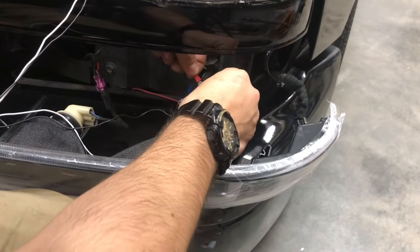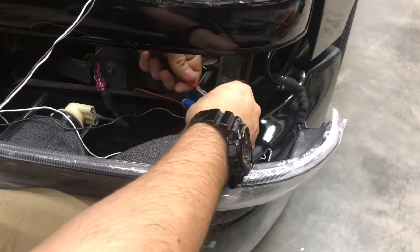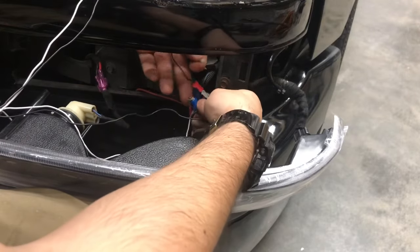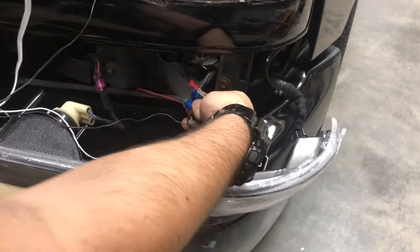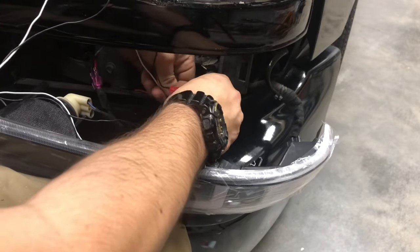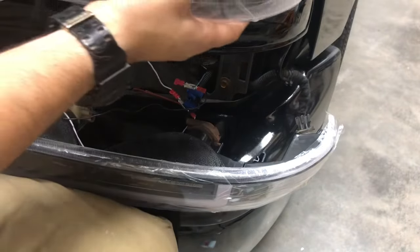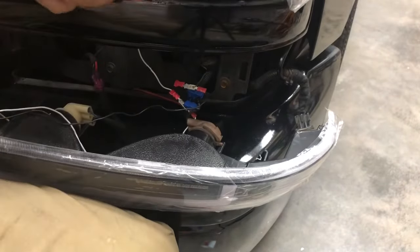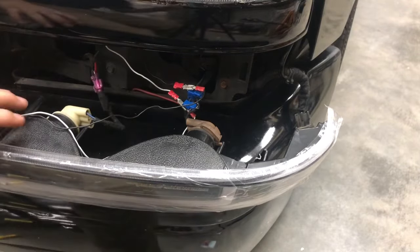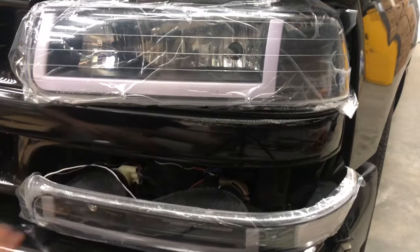Black one. And then the white one, where's that? There you are. Over here. Okay. I got them connected together. Now let's see what they look like turned on.